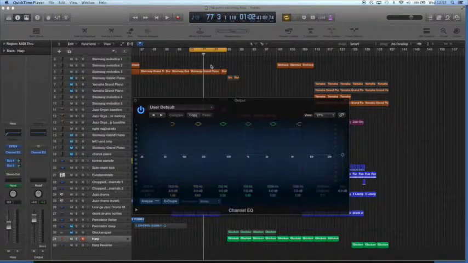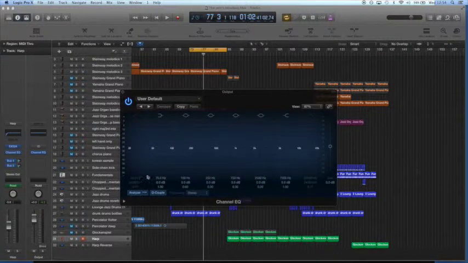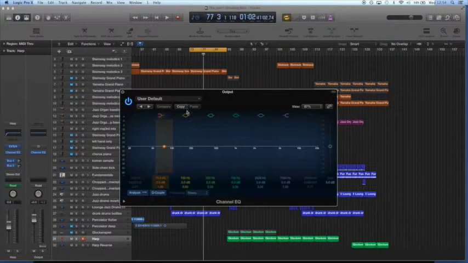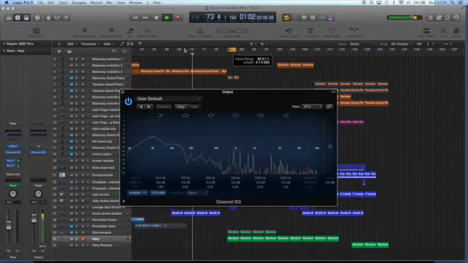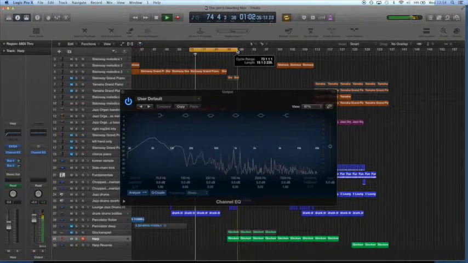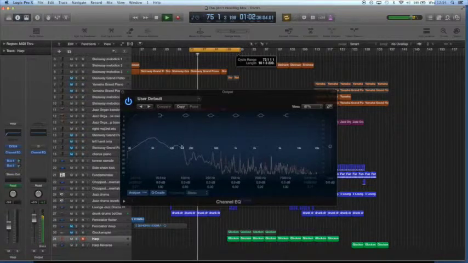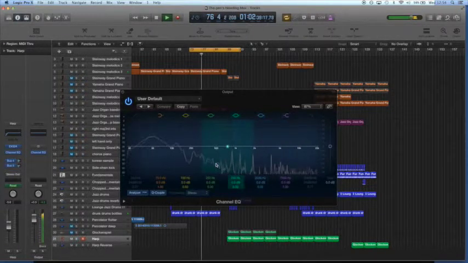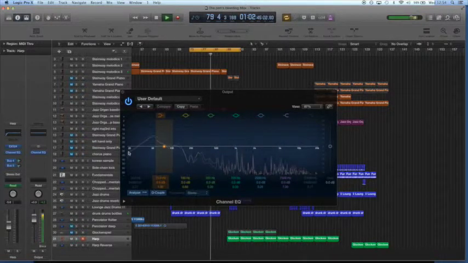Now what I've got up here is a little tune I've made, and I've brought up the channel equalizer here. So you click here, analyzer, and you can see I've put a little section on repeat. And you can see here, a bit of lag on the computer, but you can see here the frequencies coming through, along from 20,000 as the highest, down to 20 hertz as the lowest.